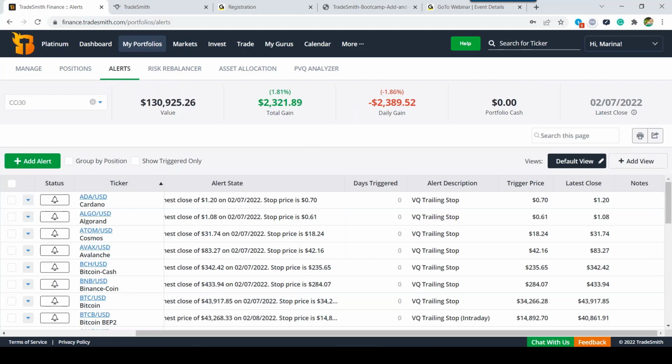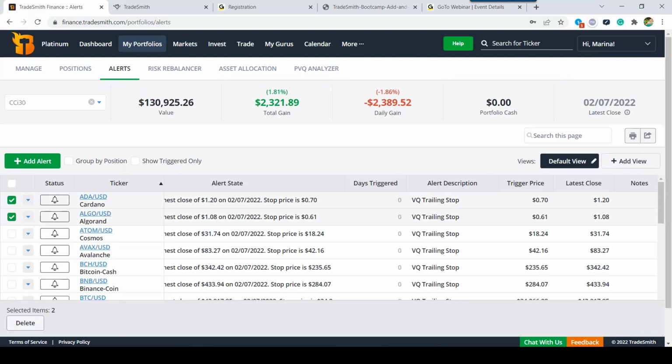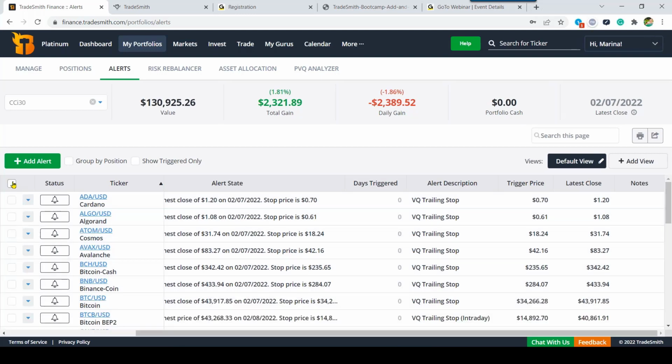From the alerts tab, you can also add, edit, and delete alerts. To delete multiple alerts, you can come in here and select the alert by clicking on these selection boxes to the very far left. And at the very bottom, you can hit delete. If you select that top selection box, you can delete all alerts that we've just added. You can also delete each individual alert with this blue triangle. So you can also edit and delete the alerts as well. Now be careful and ensure that you're on the alerts tab before you hit delete, because you don't want to accidentally delete any positions. So just make sure here at the very top of the site, you're in the alerts tab.